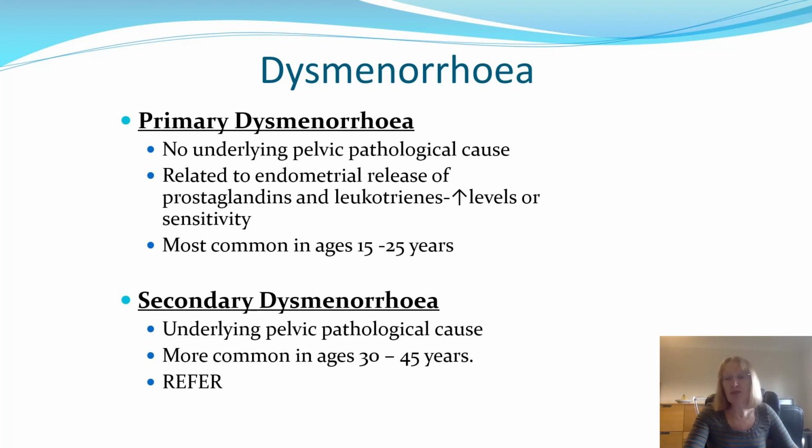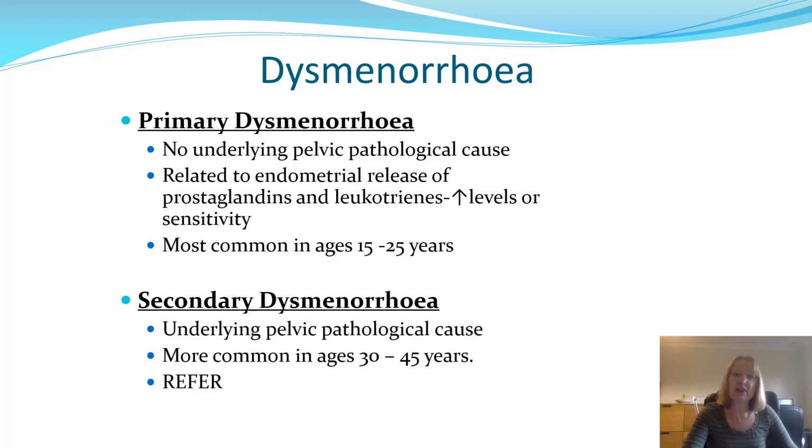In the community pharmacy, you will only be dealing with and treating people who have primary dysmenorrhea. Those with secondary dysmenorrhea need to be referred to their GP. And so we've got to be able to differentiate between the two, and hopefully by the end of this lecture you will be able to do that.